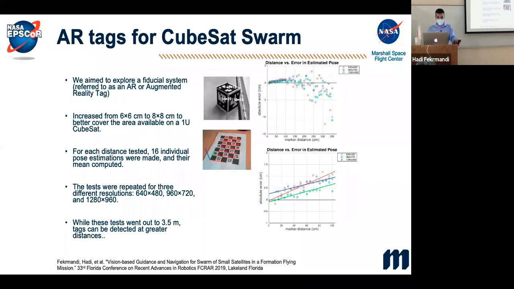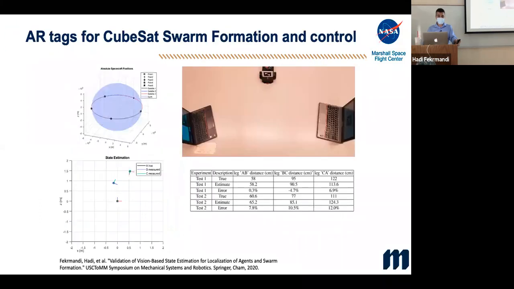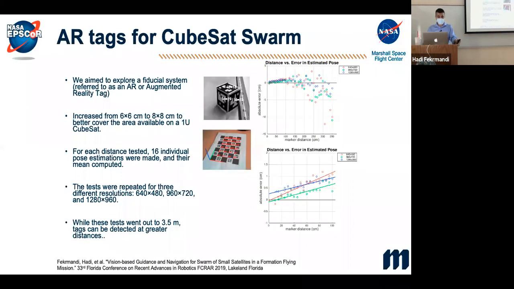How is that going to happen? Here I have some slides about the vision technique that we have done. This is the EPSCoR RIG grant that was funded. Part of it was vision. We wanted to offer an alternative to the SVGS that is being used. The SVGS is not capable of giving data association, but the ArUco tags can. We showed that they are also reliable, though our data shows that only up to 3 meters; it's not really showing anything beyond that.